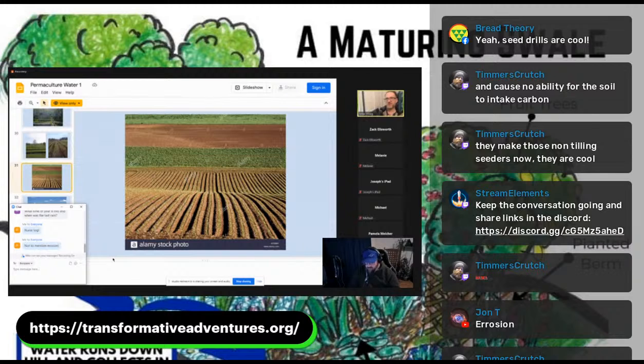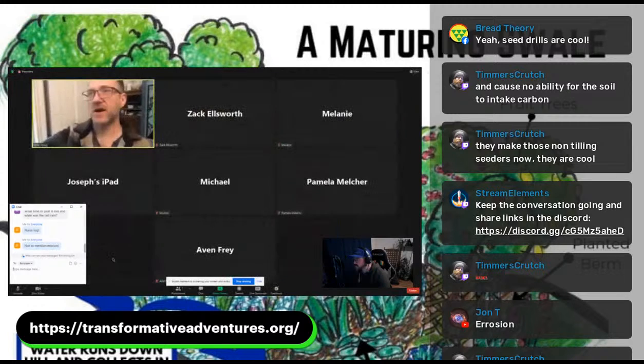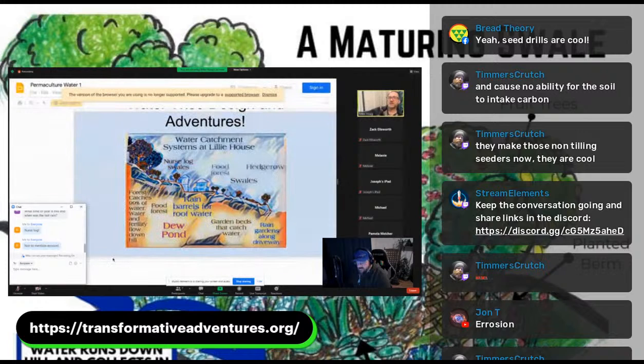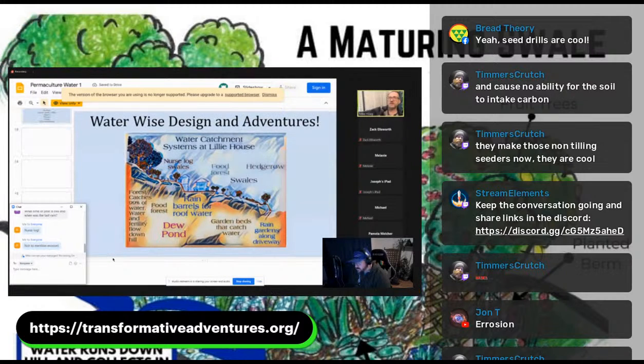So another really easy thing we can get people to do on, right, this is not moving on here. I'm having another technical difficulty. Another thing that we can do is just have people change the direction that they are tilling in. Try to open up that one more time. So we call that contour plowing or contour tilling.